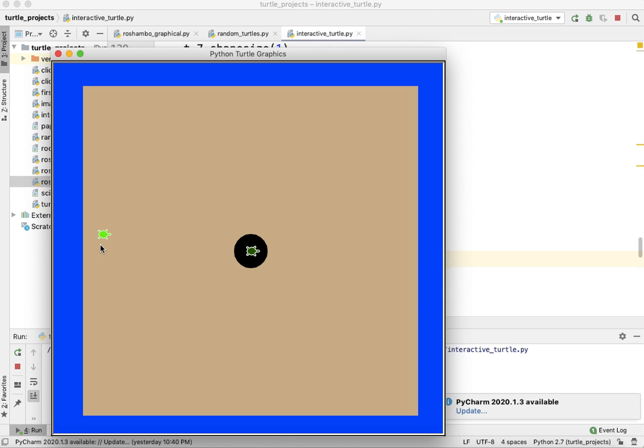And if the turtle goes off the left side of the screen, I want you to warp him to the right side of the screen. And if he goes off the bottom of the screen, then I want you to warp him to the top of the screen. So why don't you go ahead and do that, and then we'll continue with our game here.